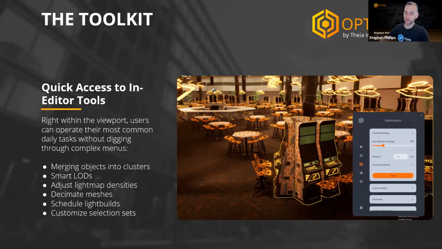So then the second piece of Optim, which I will be giving a live demo of a little bit later, is our in-editor toolkit, which gives you really quick access to a lot of common functionality in the engine. It's really important things you need to do to your scene, like clean it up or delete useless objects, or even just change lightmap resolutions or polygon resolutions. And we can help you do that really quickly without needing to dig through a bunch of menus and editors and scroll through those details.